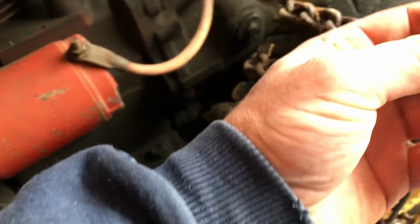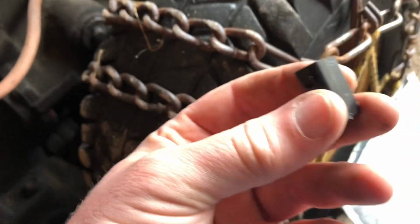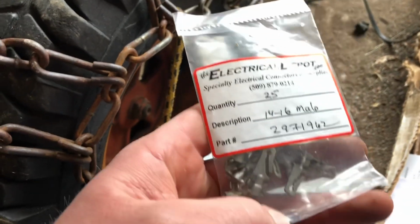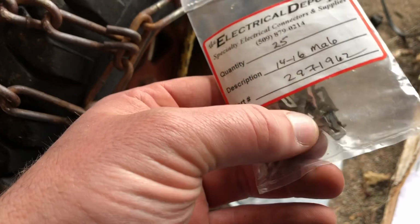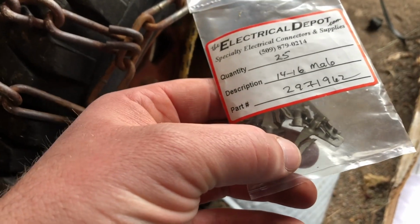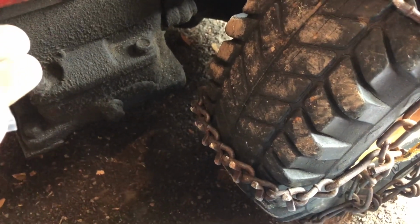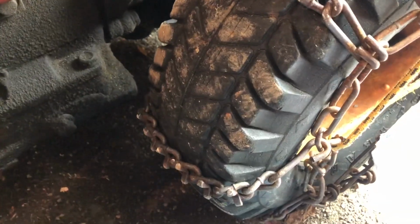Snipped off the wire. Now, it's supposed to have one of these male connectors here. It's called a Packard connector, and that will plug into this female connector. So I get these from this place called electricaldepot.com, and they're awesome. These are the type of fastener that go into the male side here, and then the female side has a different fastener. It's more like a 1/4-inch locking terminal that this plugs into. So what we're going to do is crimp and solder 2 of the male connectors on this end, and then all we got to do is push them into the plug after that, and the stator will be fixed.